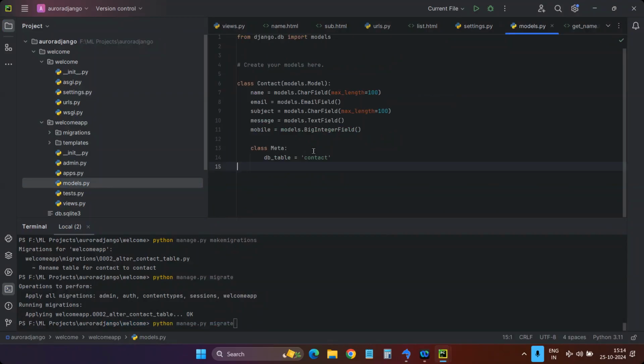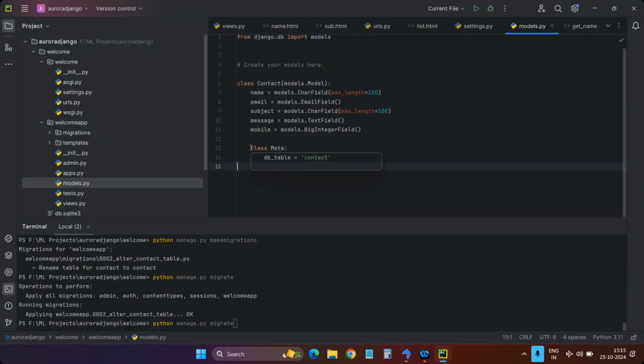Models are a very easy way to create tables with variables. Whatever variables you want, you can give here. Whatever fields you like, you can give here, and you can create with those attributes. These are called attributes. With these attributes, you can create a database. I have taken 1 to 5 fields. You can take 10 to 15 fields, however many fields you require based on your requirement, you can take that many fields.